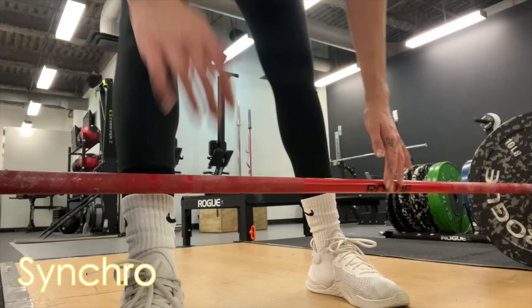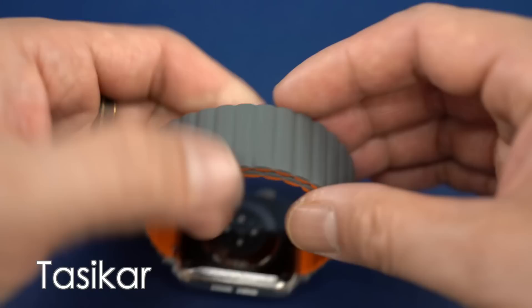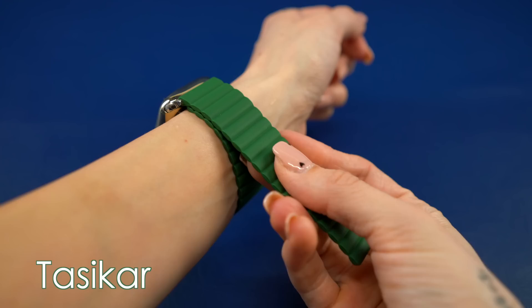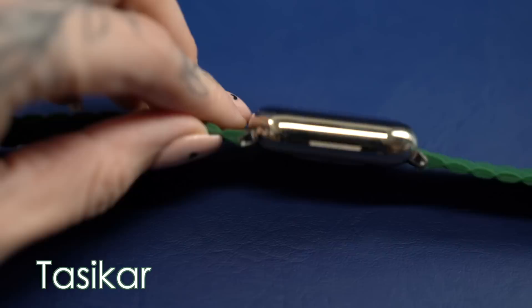On a day-to-day basis, the Tatsikar strap was the most annoying to use because of the lack of one-way magnets — basically being handcuffed to my desk pad was very annoying. The finish of the Tatsikar band is actually closer to silicone rubber than leather, so it didn't breathe as well during workouts. The length on this strap is much better, but the lugs are silver, which looks strange on my gold watch and definitely cheapens the look.